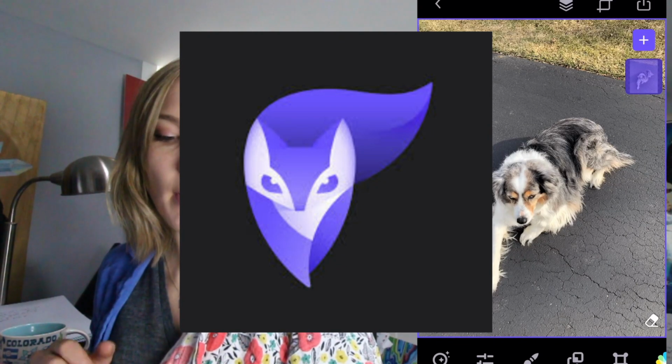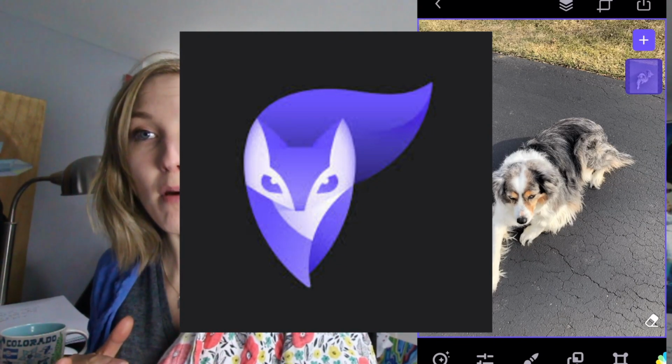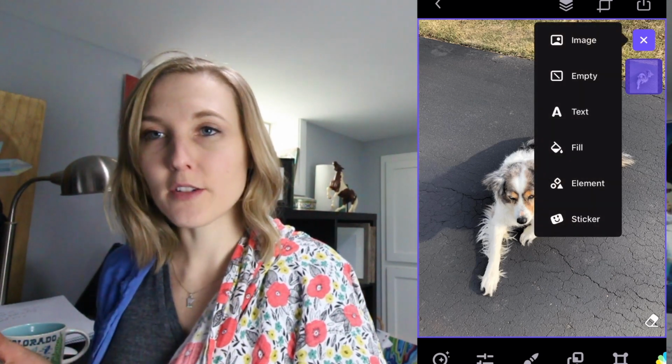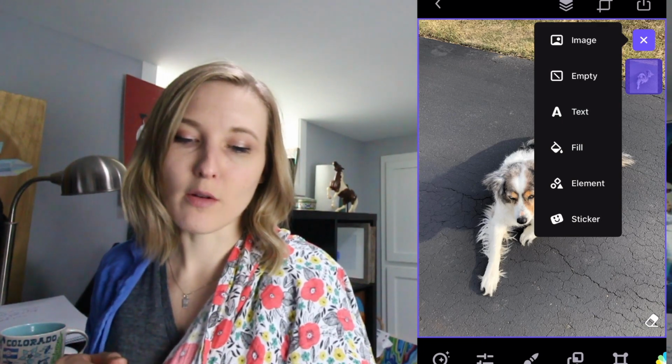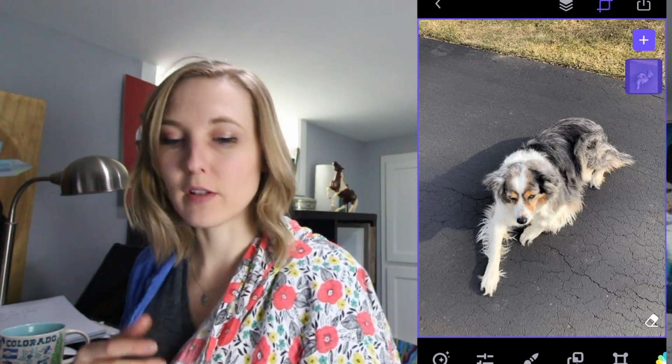This is probably my least favorite out of them, but it still made the list. The things that I like about it is it has layers. This is a good Photoshop comparison. So if you're going in and you're playing around, you really want to get that Photoshop layers and you can cut out stuff, you have a lot of great options.